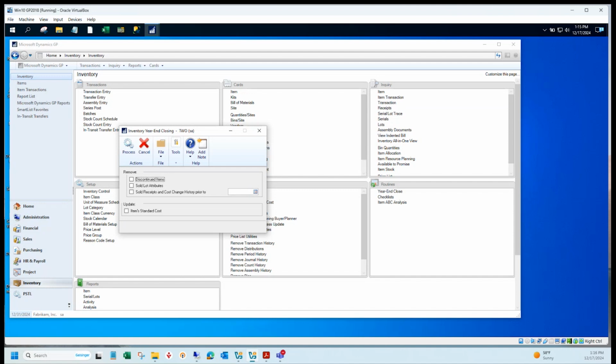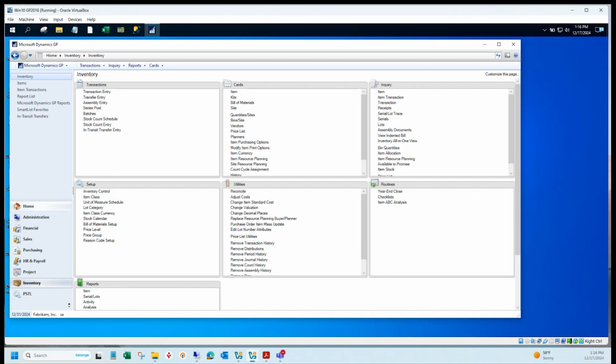Now update item standard cost. If you're doing that, that's applicable to FIFO periodic or LIFO periodic valuation methods only. You can do that, click on a process, it will process it, depending again on the volume. It will take some time to do the closing of the inventory. And we go in the order that it's mentioned in the user manual: inventory, receivables, payables. It's important that we follow the order recommended or given by Microsoft.